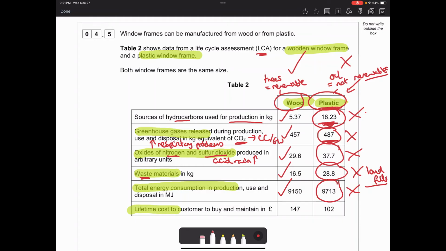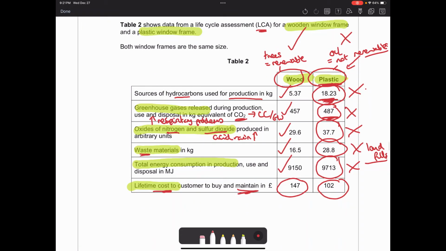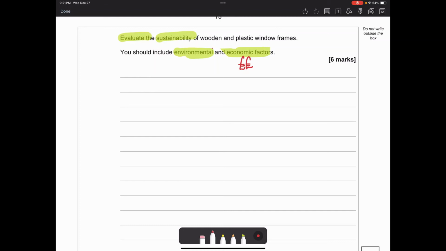So you've got a whole list of disadvantages for plastic window frames and a whole list of advantages, but the final one, in terms of the cost, wood window frames, specifically down to their maintenance, compared to plastic window frames, wood window frames are more expensive, so that is your negative, but plastic are cheaper. So when you do your answer, using the points that I've just said, you'd be saying all the negative things of environmental factors for plastic, but the big economic advantage is for plastic.